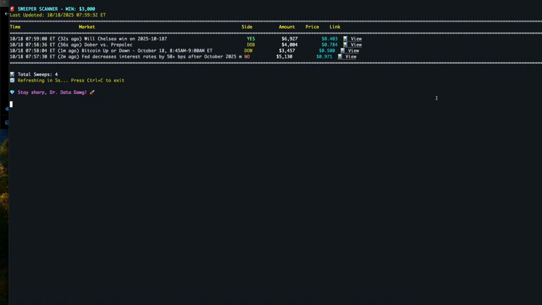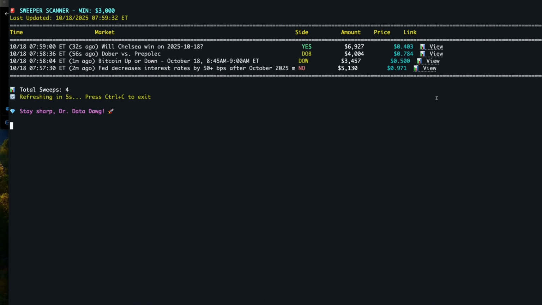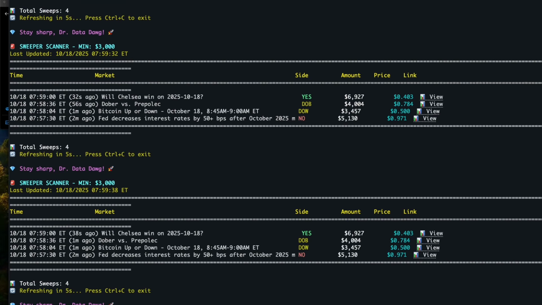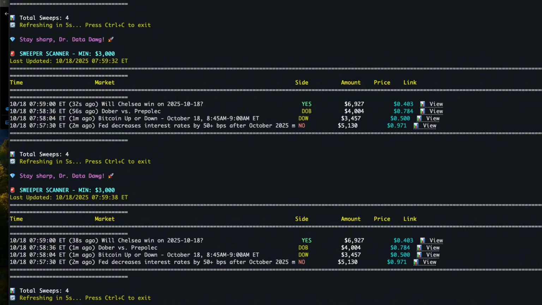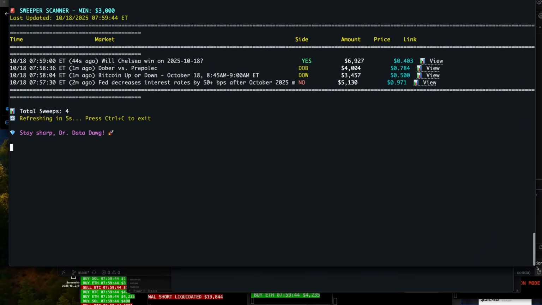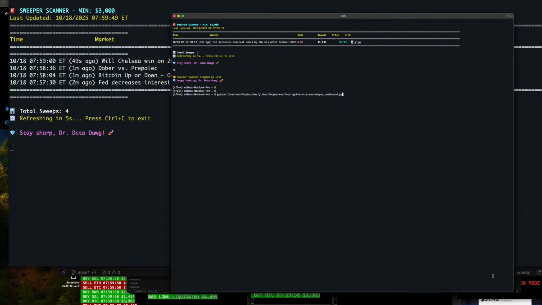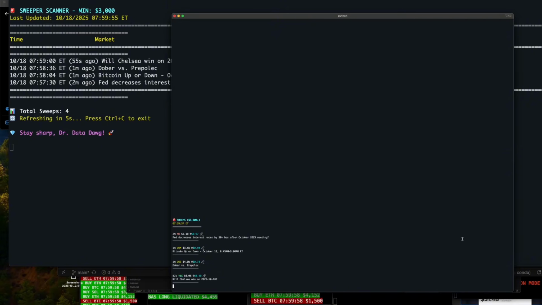All right, now we have this dashboard. It's the big boy. And the reason I want that is because I have other dashes I want to see. So iTerm 2, you could be like that big. Okay. And then you're the mini dash. Sweeper mini, I believe. Mini.py. Nice, that boy is thinking.